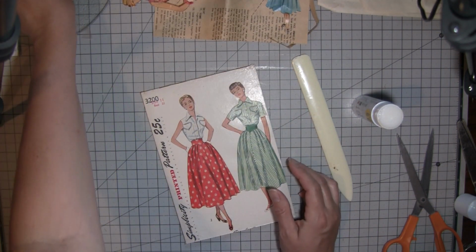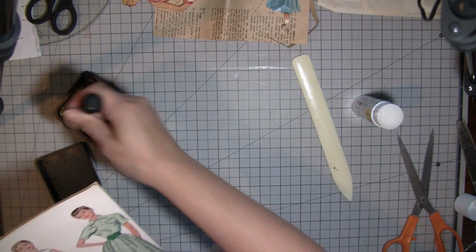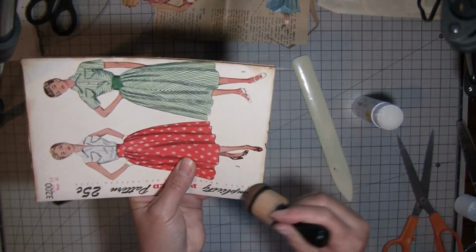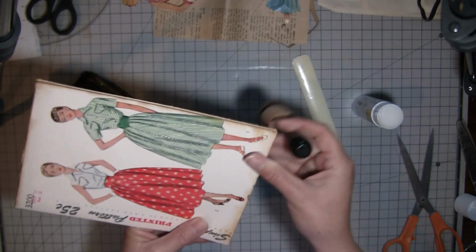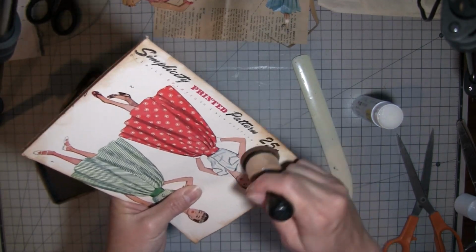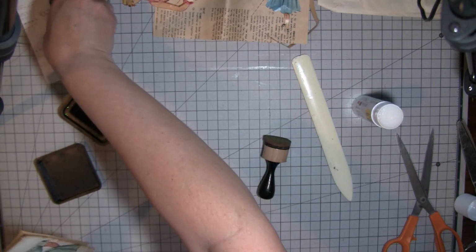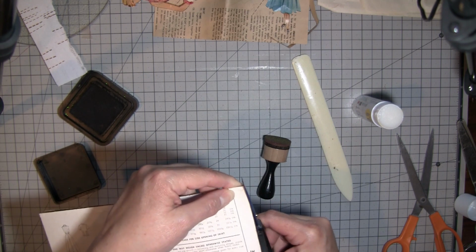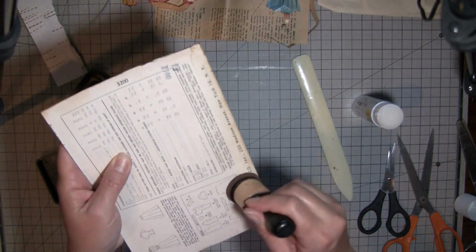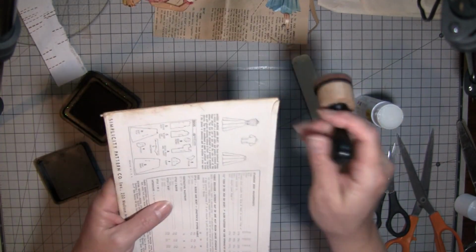So I'm going to ink this a little. And I did make some pockets to go on the inside out of fabric. And I know this isn't super dimensional on the front, but when you're slipping it in and out of that file folder, you probably don't want something that has a lot of dimension because it just is going to get caught up and messed up. So I like this because you can see this whole back side of the pattern, which is kind of fun.